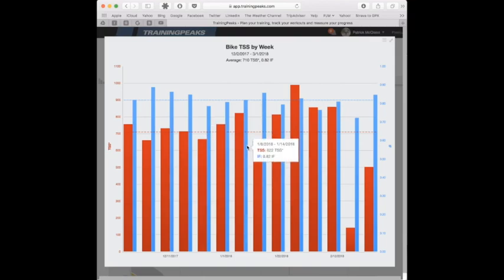You get a lot of nuance out of that, and generally very important. So something else that I generally take a look at, aside from just looking at distance, as you move down the spectrum and get a little more geeky about what you're doing, definitely take a look at the training stress and make sure that you're seeing a change commensurate with the work you're doing, whether it's shorter work in the winter that's higher intensity, or volume work when the weather's nicer that's a little more steady. Super important to keep your eye on the ball and make sure we're challenging your system enough and not over challenging it when it needs to recover as well.